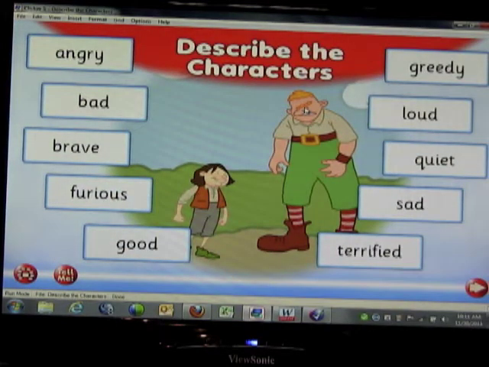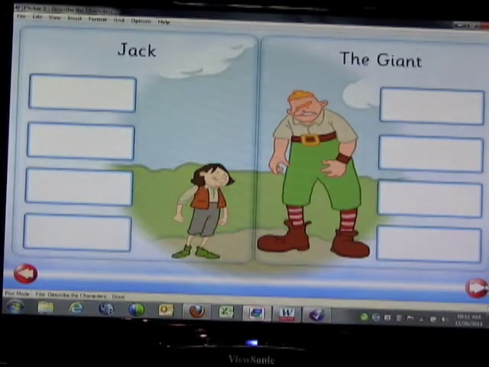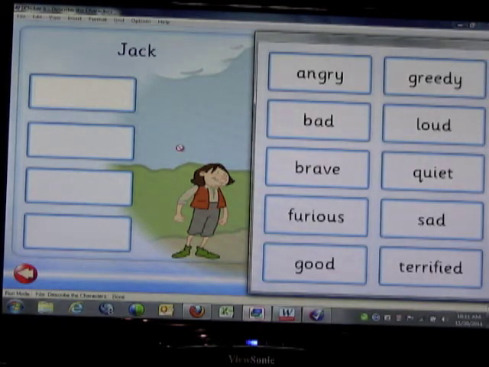How about working with some adjectives to describe the story, or describe the characters? What was Jack like, and what was the giant? Students can click on a cell, and you get a pop-up word bank where you can choose words to describe Jack on this side. Everything is speech supported with a right click. You can also do auditory scanning for speech support for your Switch users. And you click on the word to enter it into the cell.